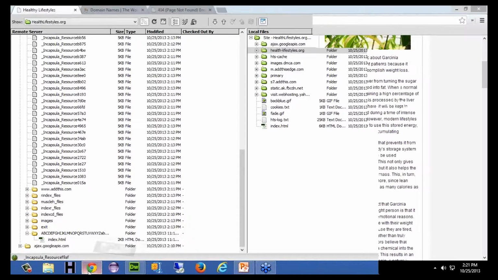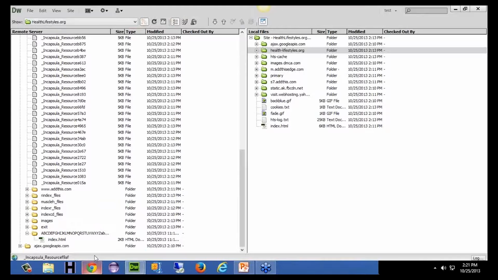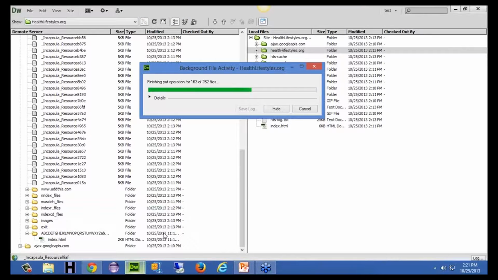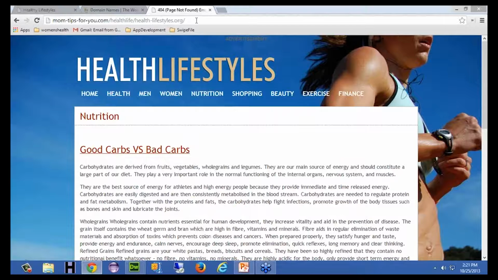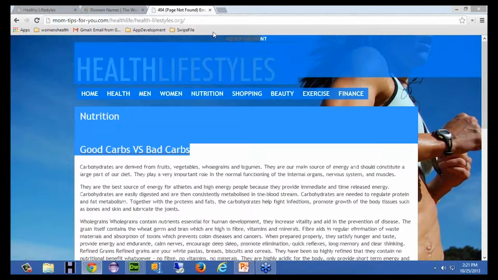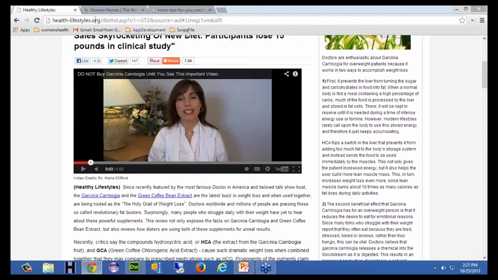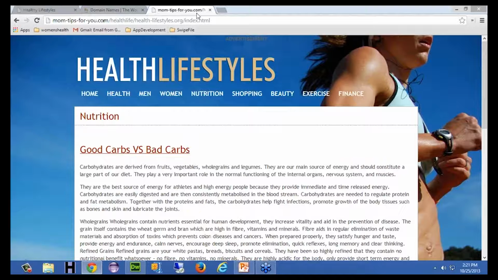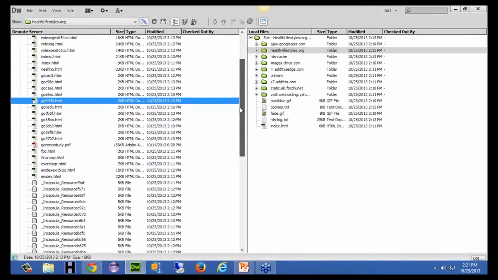All right, so now I want to find this particular site here, because this site has so many different files, and it's still uploading. As you can see, the HTTrack actually ripped everything off their server. So if you look here, this is not the site I want. This is what the index.html site is pointing to. So you know, we actually want this site. So I need to figure out where that's at once it finishes. So let's see here.